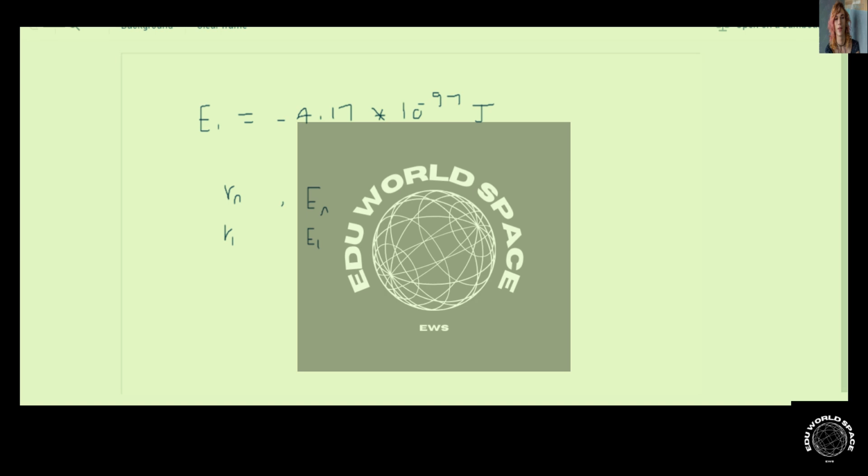This all comes out from the fact that the gravitational force is extremely weak and cannot bind those particles together unless you have a very huge radius with a very tiny amount of energy. This is the energy, of course, of the first level here. You can compute whatever you need. The formula extends from n equal 1 to infinity.